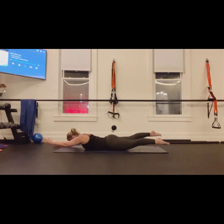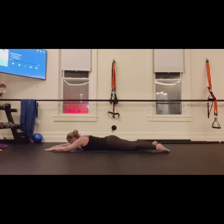Switch. Feel like, again, like you're reaching everything long. Nice straight legs. 5, 4, 3, 2, speed it up. Breathe in through the nose and out through the mouth. Very good. For 5, whoo, this is hard. For 4, keep pulling the belly button up and in. 3, 2, 1. Relax down. Good.